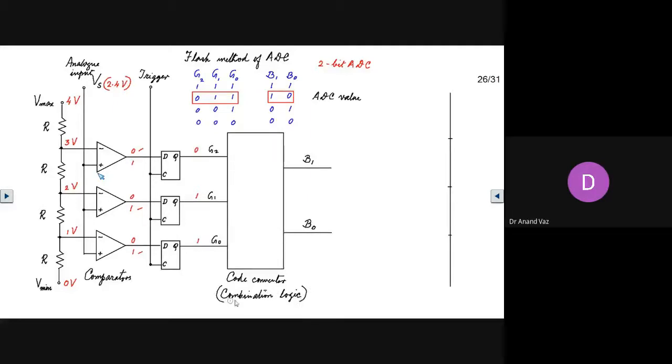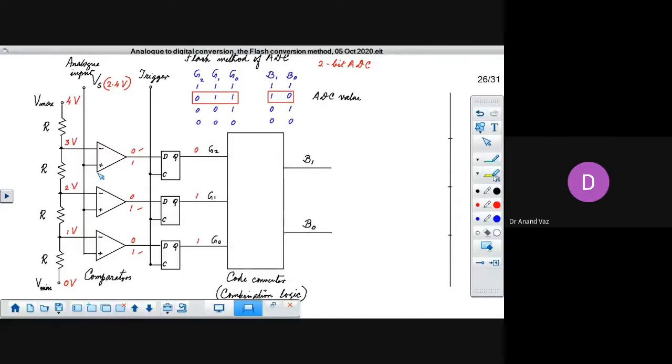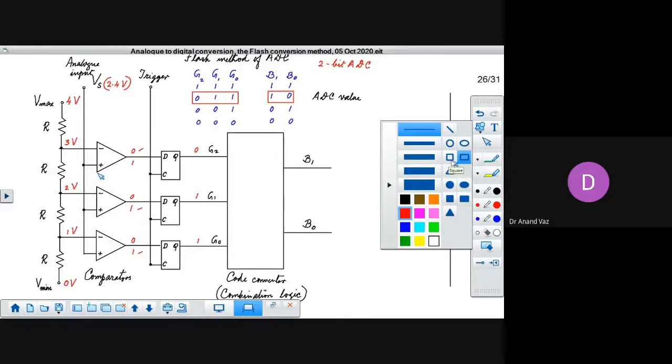So it's just a combination logic circuit, and this is going to produce output in the form of bits. And in our case, we just have 2 bits. So we could just represent it like this.